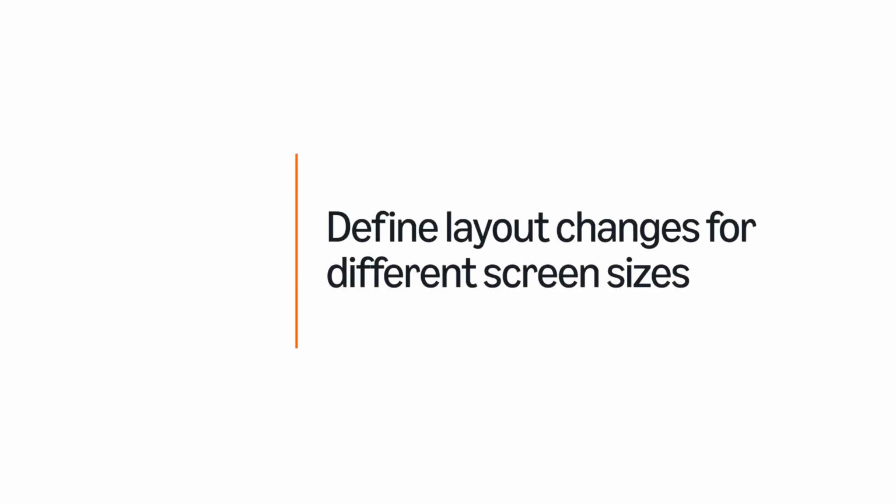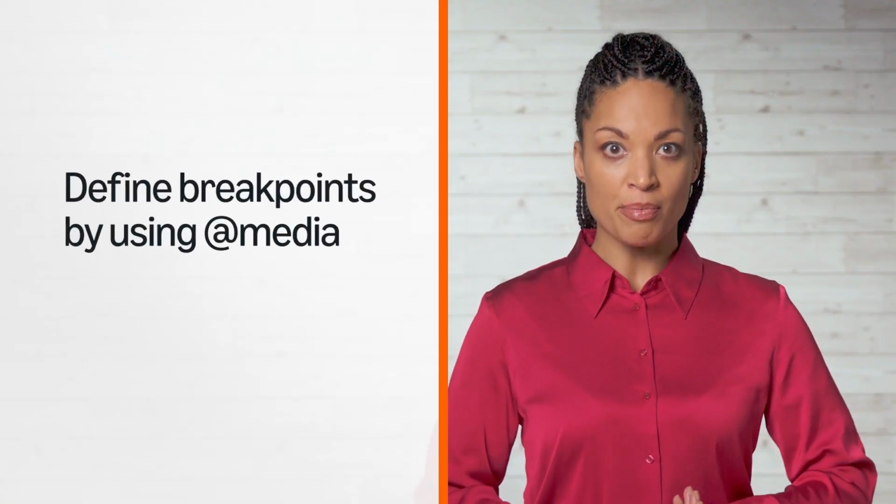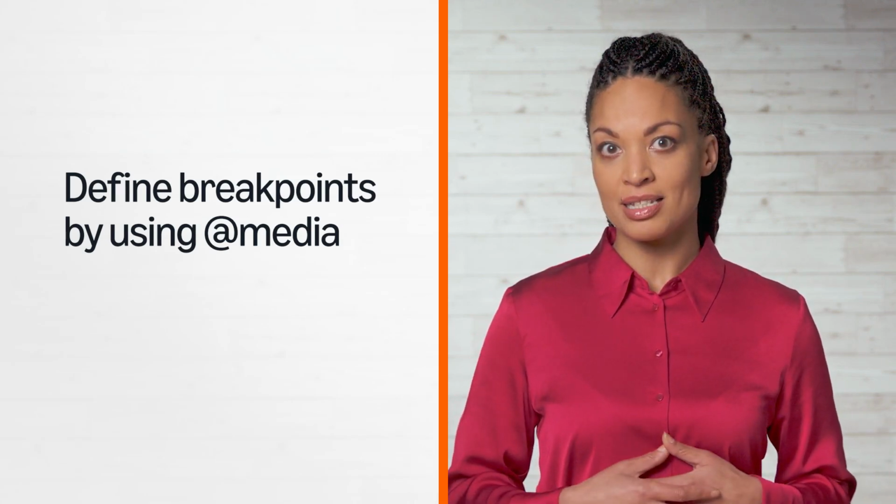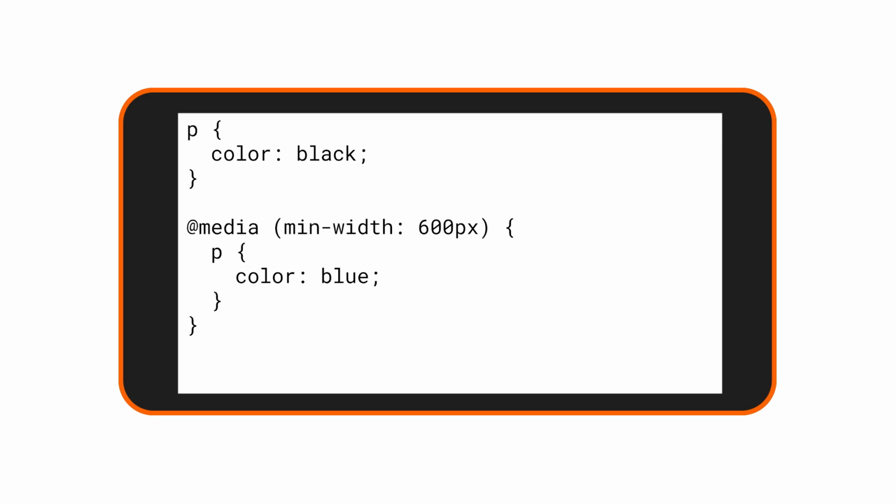A key element of responsive web design is breakpoints. They are important because they mark specific points where a website's layout and content should adapt to a different screen size or a different device. If you define breakpoints using @media, you can change the web page design at specific screen widths. For example, this CSS uses a media query to change the text color of p tag elements from black to blue when the screen width reaches 600 pixels. That example only modifies the color, but media queries can change any CSS property based on the screen size.